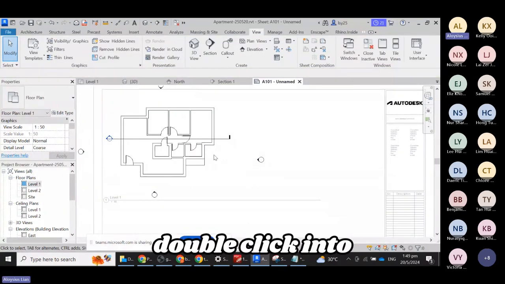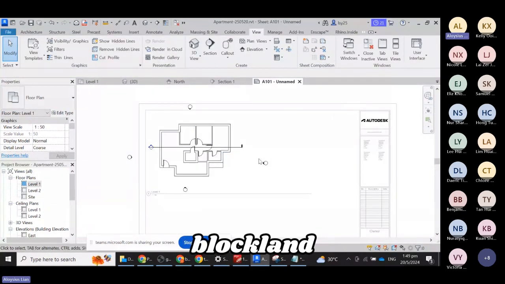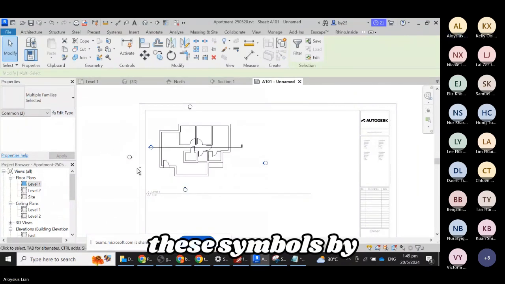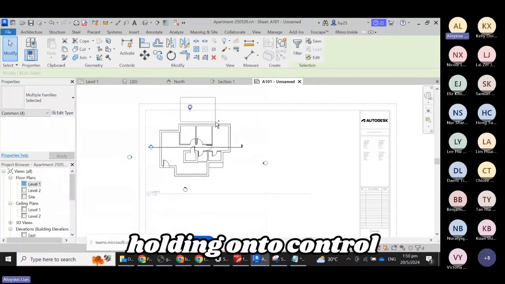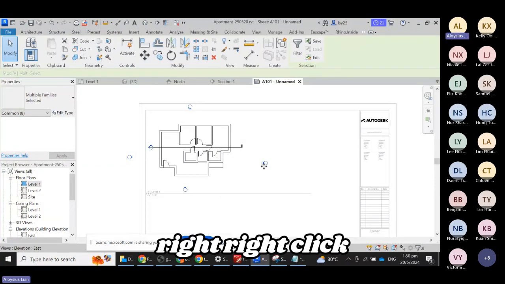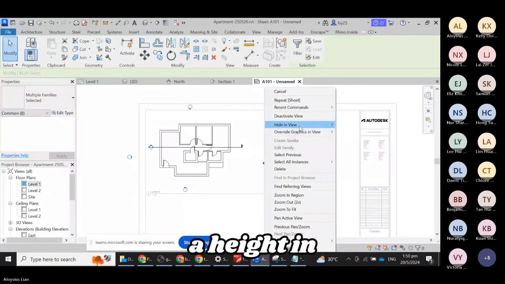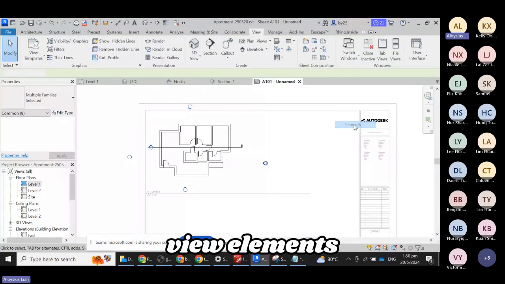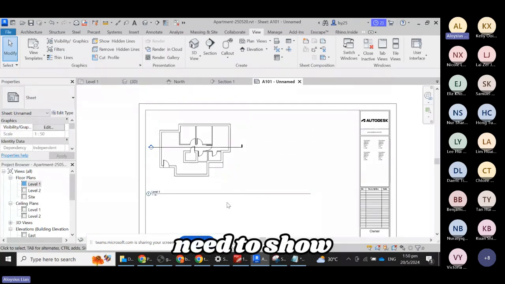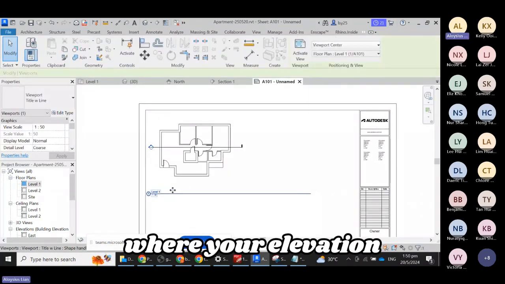So you can double click into the level 1 floor plan, select all of these symbols by holding on to Control, right click, and hide in view elements. Because we don't need to show where your elevation text are.